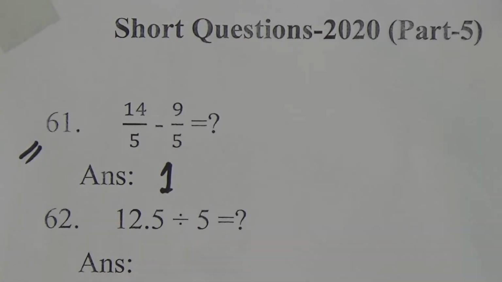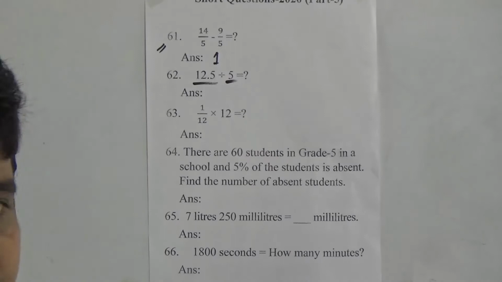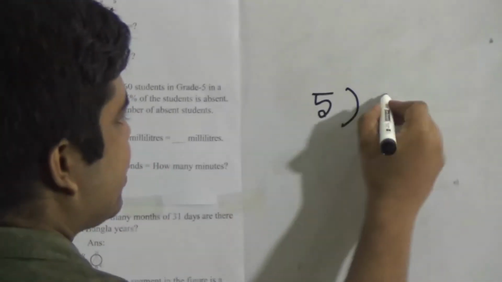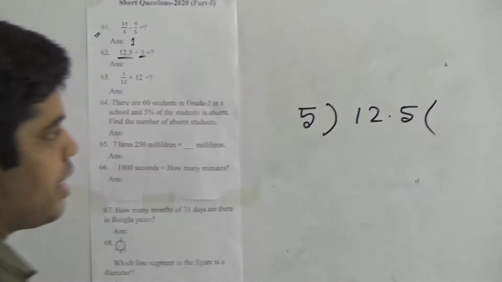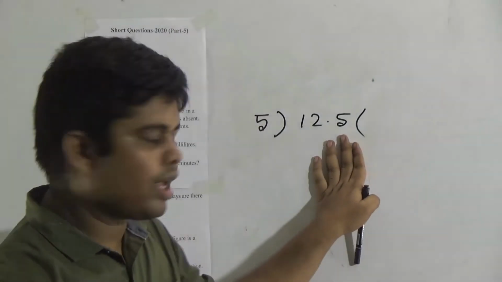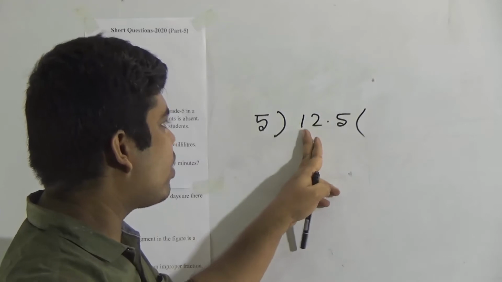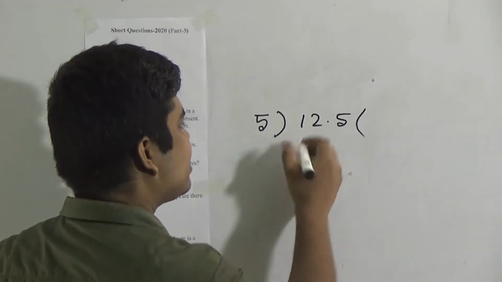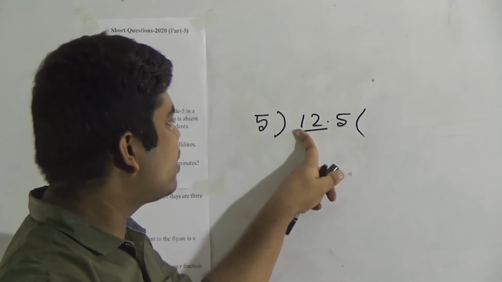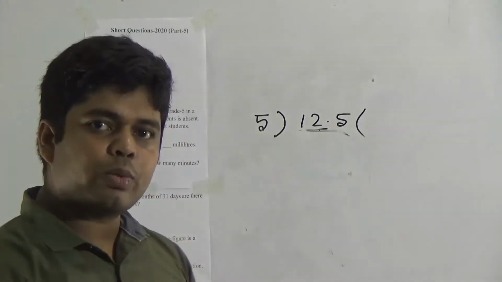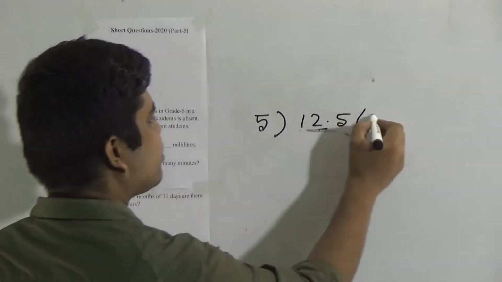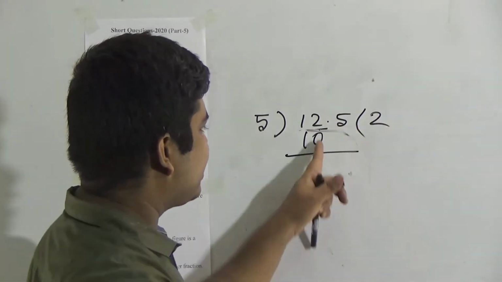12.5 divided by 5. Now we divide this first. Here this 5 is the divisor and 12.5 is dividend. So write 5 dividing 12.5. My dear student, at first we consider there is no point. So we take one digit 1. 1 is less than 5. For this reason we take 2 digits, that means 12. Now we consider in 12, 5 goes in how many times? 5 goes in 2 times. 5 2s are 10. Now we subtract and we get 2.